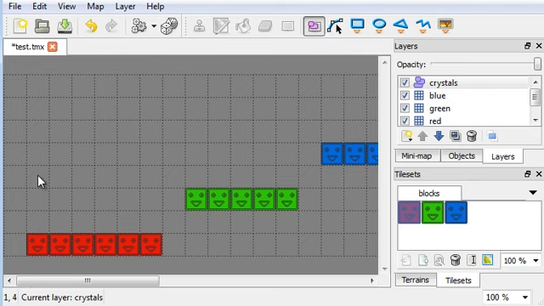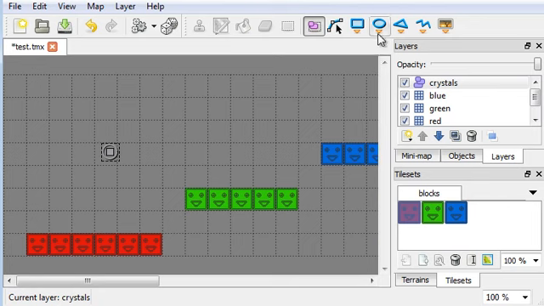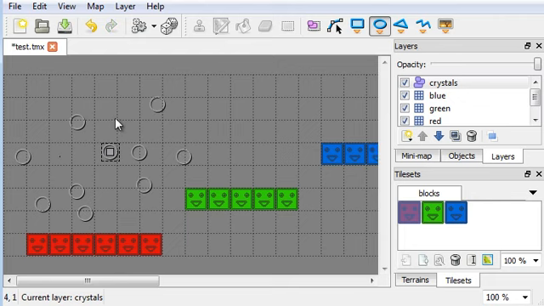Like with everything else, you have map properties, layer properties, tile properties. You can also have object properties. You can add an object down here, and you can double click it, and it'll give you back the same properties table. This is just a test. We're going to put a bunch of objects randomly over here.